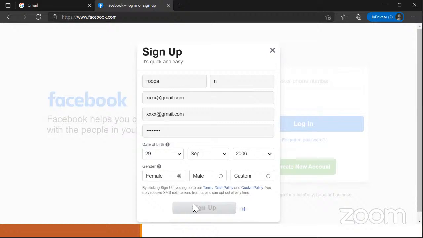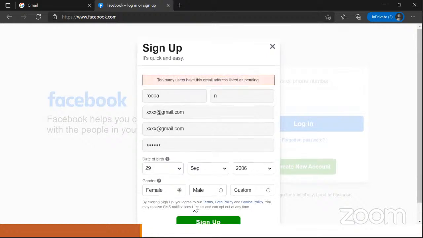It's taking so much time. So it says that too many users have this mail ID or mail address. It's listed here.